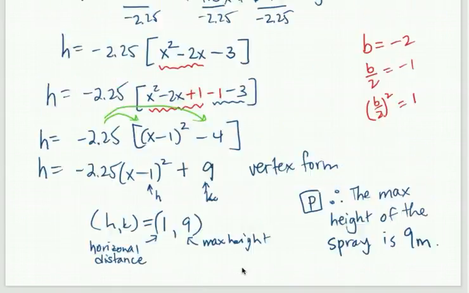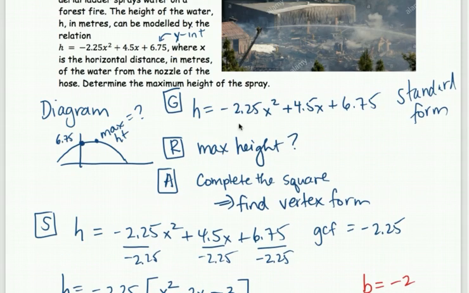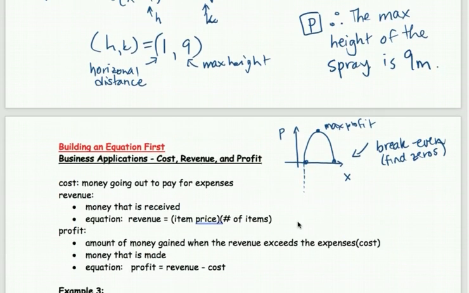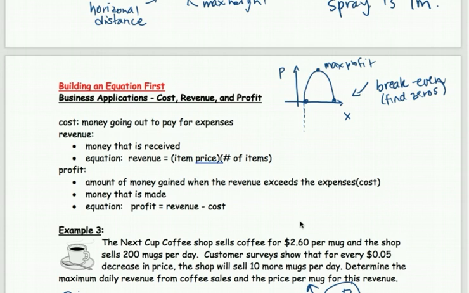But hopefully overall, with these ones where I did give you the equation, it was okay to convert it to vertex form and then find the vertex and then make your therefore statement. But again, if you did skip the complete the square lessons the other day, please go back and do those first and then tackle these ones here.